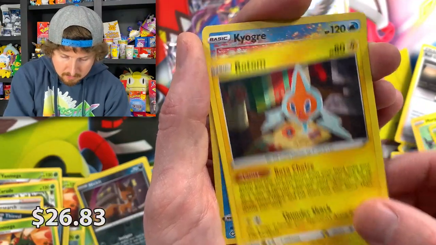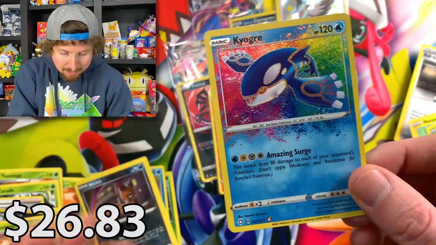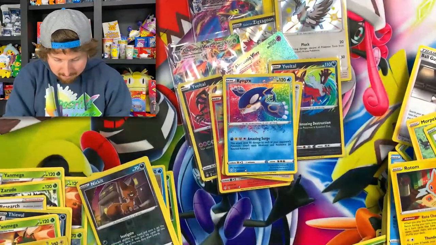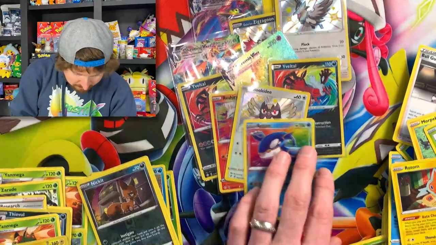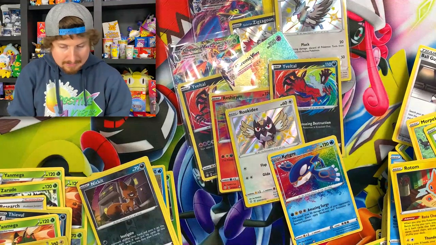Author Rotom. Going into another amazing rare. Another one. And a Luxray for our holo rare. Have I pulled every amazing rare? I think I have. I've pulled every amazing rare. Did those all come from one box too? I think those were all one box.